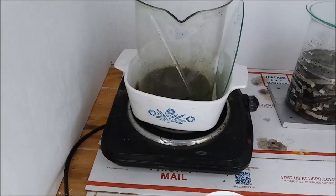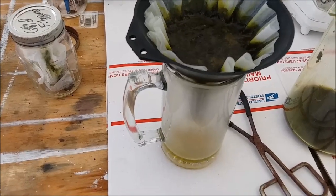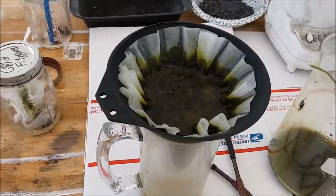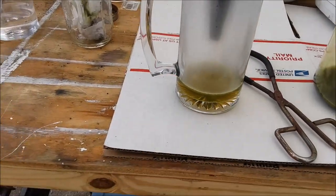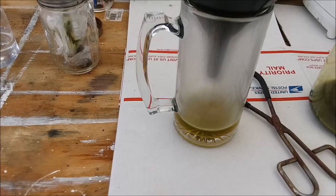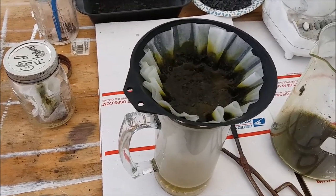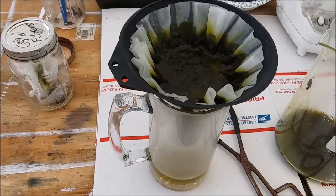I'm going to get set up to filter this. I'm filtering this stuff and there's a lot of really nasty solids in it, so I'm doing my usual super filtration trick — a couple layers of coffee filters in the funnel and then cotton balls stuffed in the neck of the funnel to try and catch as much of the solids as I can, because a lot of stuff goes right through the pores in the coffee filters. It's coming over reasonably clean. I'm going to wash everything out of the beaker into the filter and continue washing with distilled water until I get all the color out. And look — I've got new filters already to go into my used filter jar. I just cleaned those out.